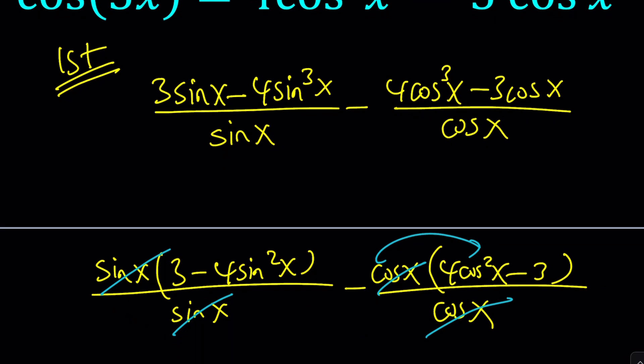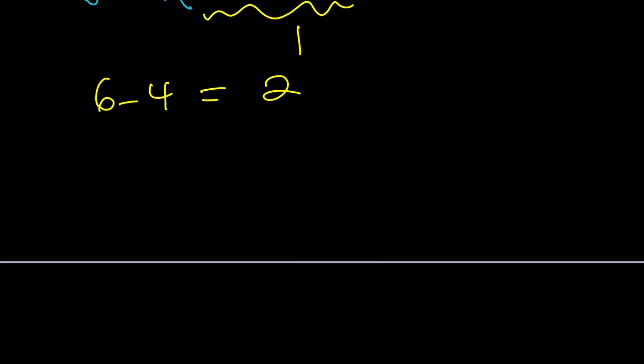Anyways, let's go ahead and take a look at the second method because I think the second method is also nice. I mean, there's nothing wrong with that, right? To use formulas, you can definitely use them. But the second formula uses something smarter, a smart idea. That's why knowing the trigonometric identities is important. So what do we start with? Sine of 3x divided by sine x minus cosine of 3x divided by cosine x. We already know the answer. So what's the fun, right?